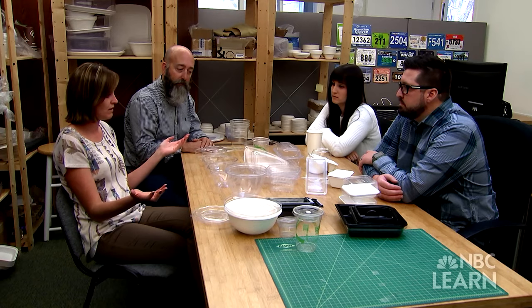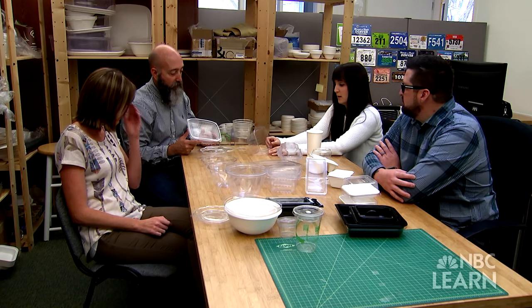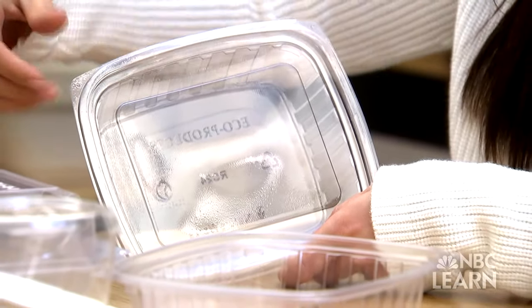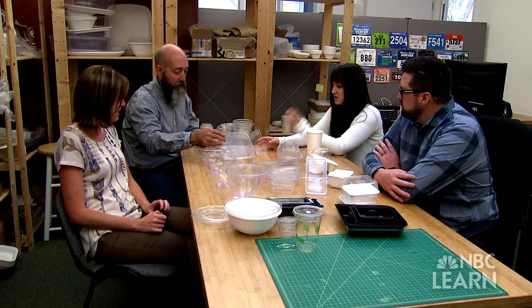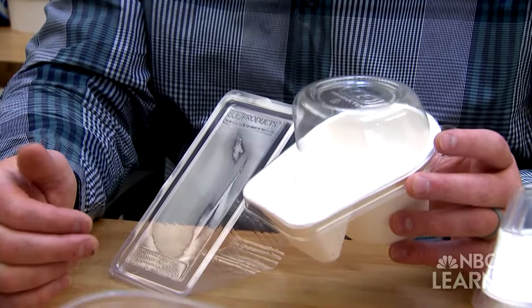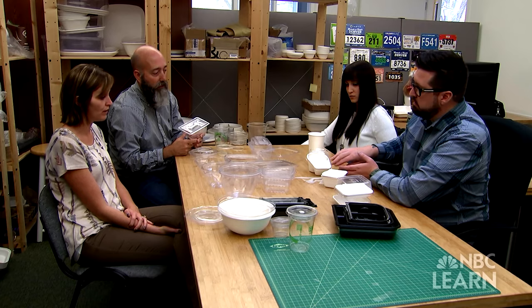The purpose of this meeting is to brainstorm ideas about what sort of packaging we would make. Eco Products is a company that manufactures compostable food service products that are used in many restaurants, cafeterias, and stadiums across the country. Do you think that standing it up might present a problem depending on what food is in here, with juices leaking out or the food just falling forward and ruining the presentation? You know, imagine this being more of a dome lid and you're kind of trying to create a window here.